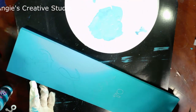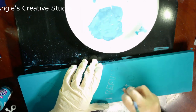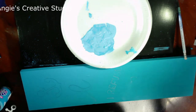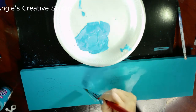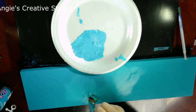This may not work. Okay. See what I'm saying? Okay. So we're going to go plan B. We're just going to repaint over it real quick.